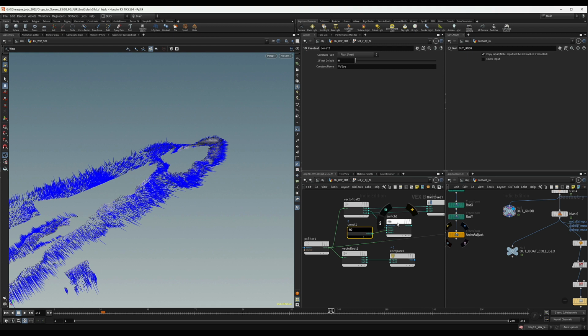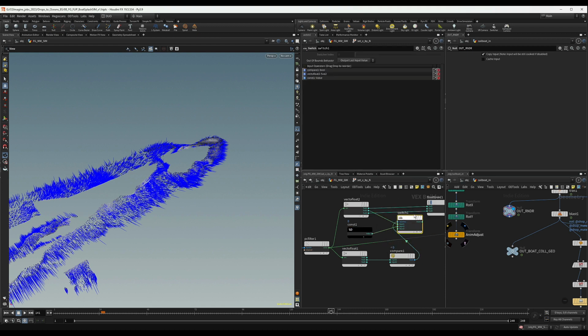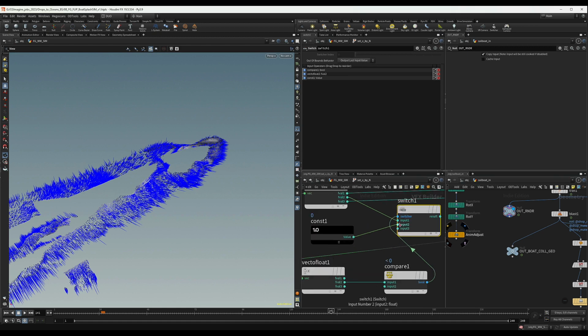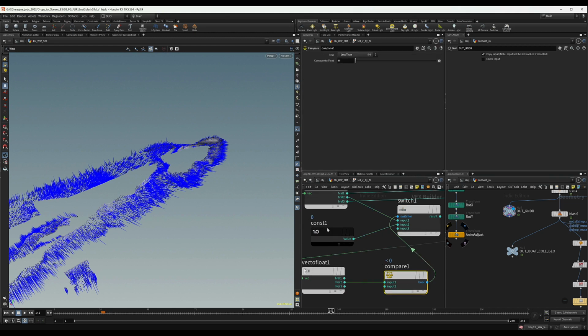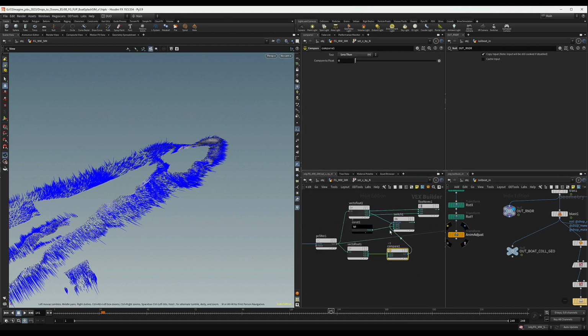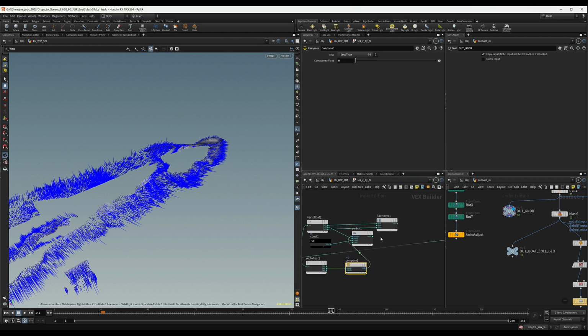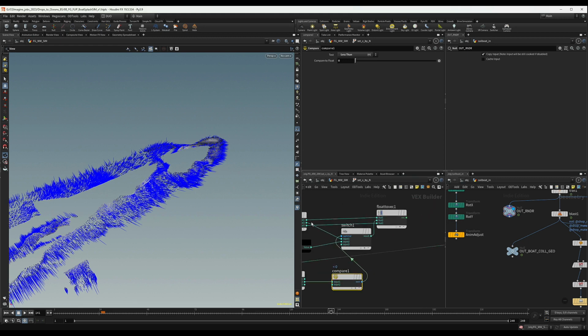What defines it is the switcher, which means output last input value. The last input value in this case is the 0. So if it's less than 0, it's going to give us 0 positive y. Otherwise, it's going to give us the regular y that we are receiving.